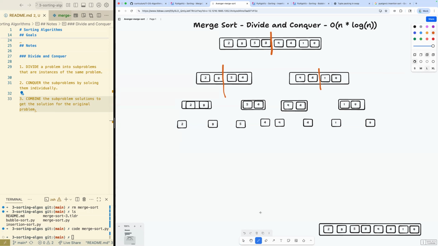And I'll do a little drawing here to visualize the dividing. But let's also do a little drawing here to help us keep track of what's going on. Because now that we've divided, we now need to conquer.